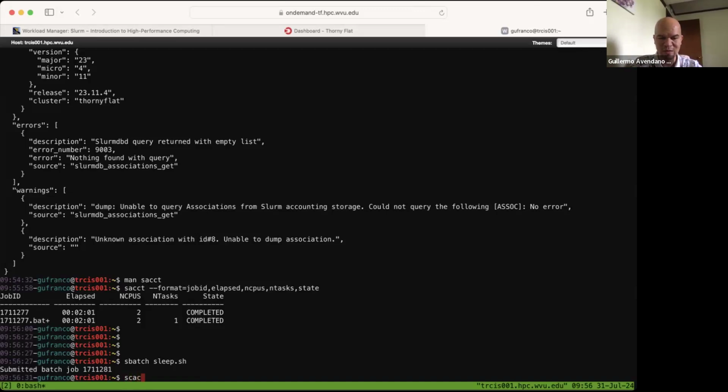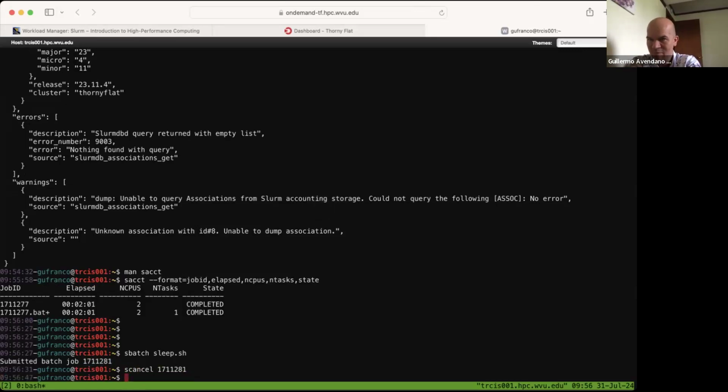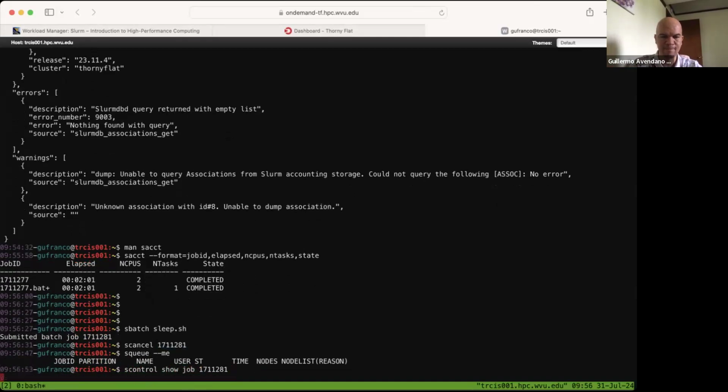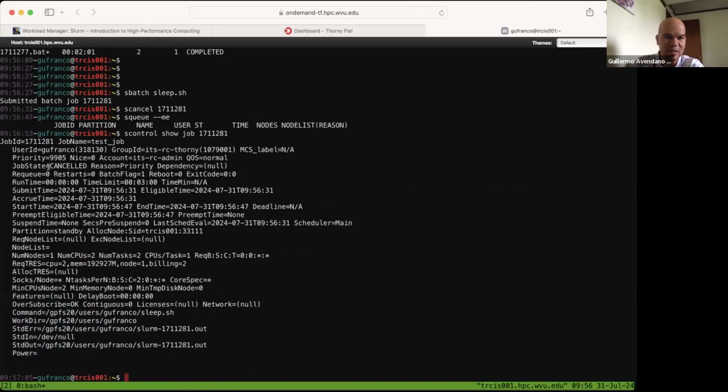So the command to cancel the job is scancel, and that's it. If you execute it here, it will say nothing. The job is no longer there. And if you execute scontrol show job, it will show as cancelled.